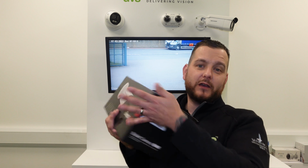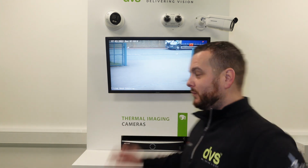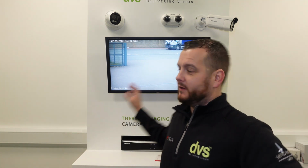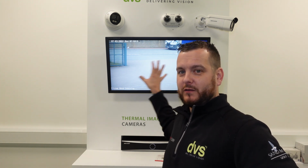So why release a new camera? If you remember, on the old 7 line product there were 2 distinct versions. Both versions were available in 2.8 to 12mm, which gives us a capture of around 15 meters from camera, and then an 8 to 32mm, which this is here, which gives a capture distance of around 35 meters from camera. So this one here captures around here, which is around 35 meters away from the camera head position.